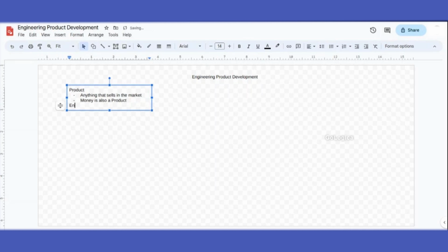Let us go one step forward. What is an engineering product? Maybe you can say any product that is tangible, involves geometric designs, and mostly goes into mass production.